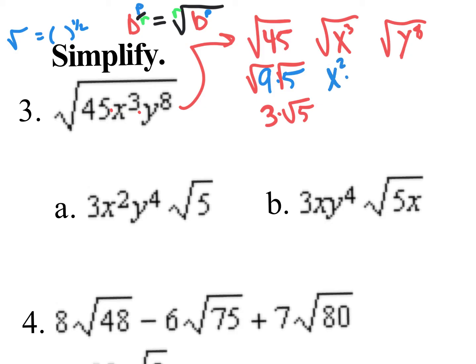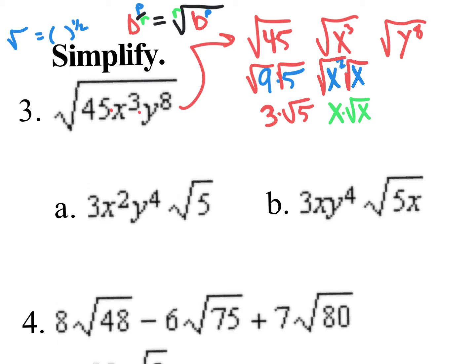I'm going to rewrite it as x squared times x. And then I split the root. And of course, I will get the square root of x squared. That's just a nice, beautiful x. And the square root of x comes down. And that technically means x times the square root of x. Last but not least, over here, it's already beautiful. y to the 8th, that is already divisible by 2. The power of 8 is divisible by 2.